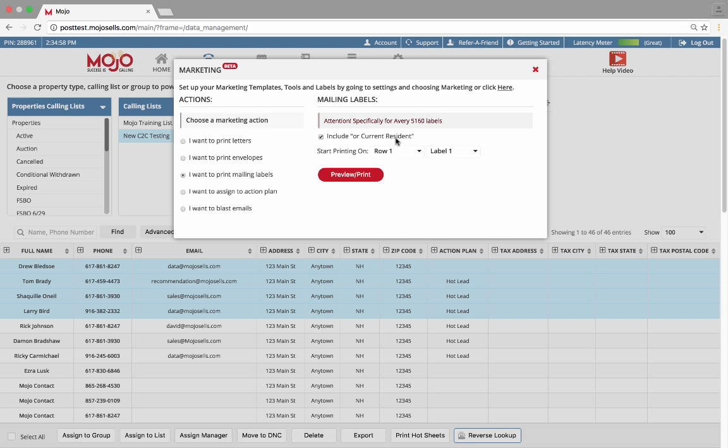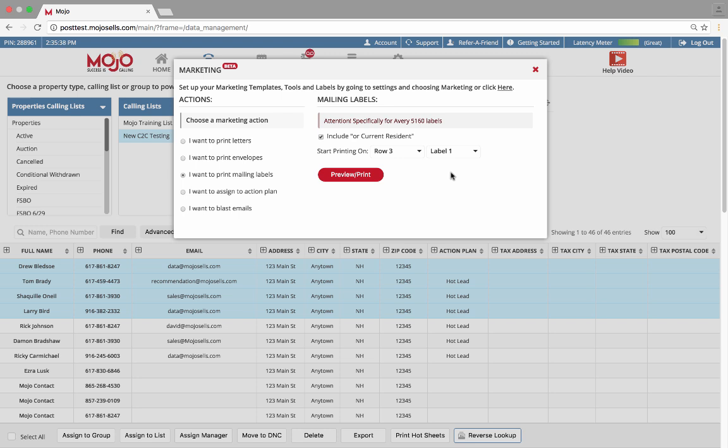Now you'll notice here that our mailing labels are specific to Avery 5160. That's a 3-column layout, meaning there's 3 columns of labels. And what you can do is, in the case that you have a full sheet, you'll leave it by default row 1, label 1. But let's say you've used 6 of your labels. So you're missing 6 labels. What you would do, there's 3 labels per row. You've used 6, so you're on the 3rd row. You would come down to row 3, and now you start at label 1 on row 3, and we would ignore the first 6 or 2 rows of labels on your sheet.